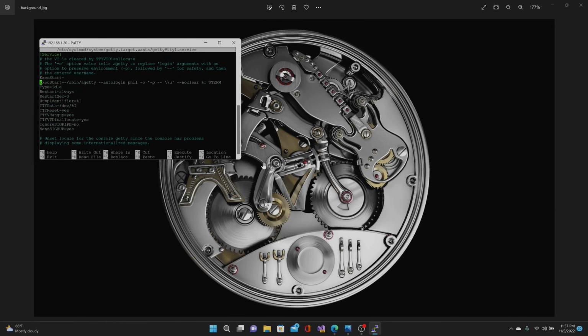Scroll to where you can see ExecStart=. Next to the getty, put a space, dash dash autologin, and then the name that you want to auto log in with. Every example I've seen had this ExecStart= over top of it to clear out any pre-existing one, so I just threw that in there for good measure. When you're done, hit Control O to save it, and then hit Enter. It'll ask you if you want to overwrite it, and just say yes.